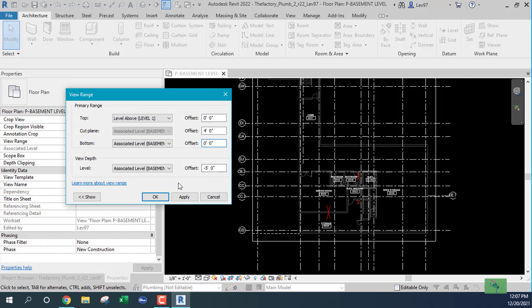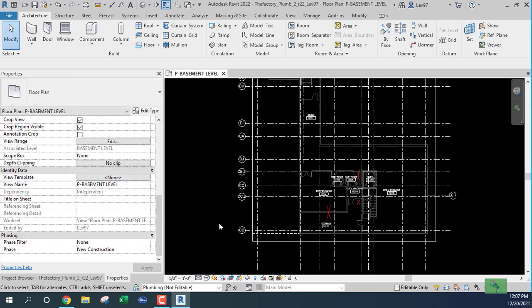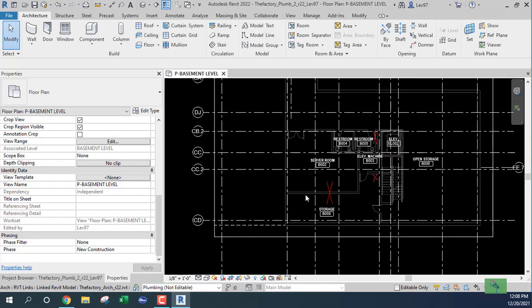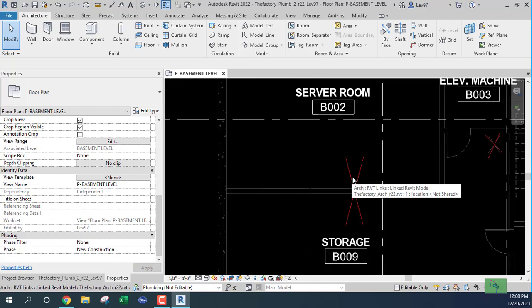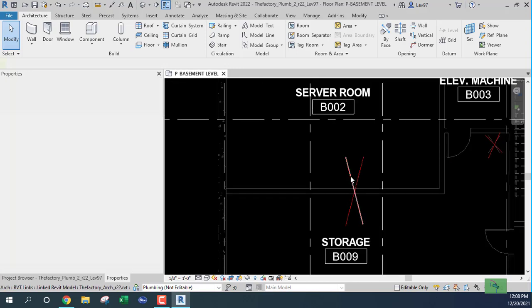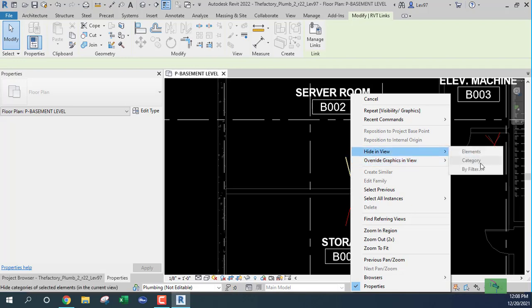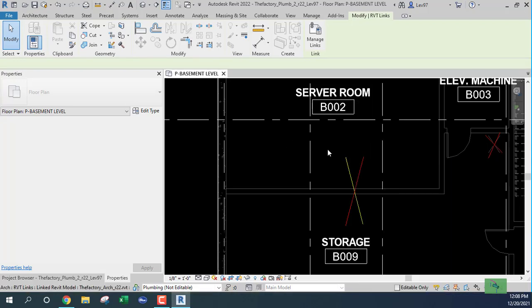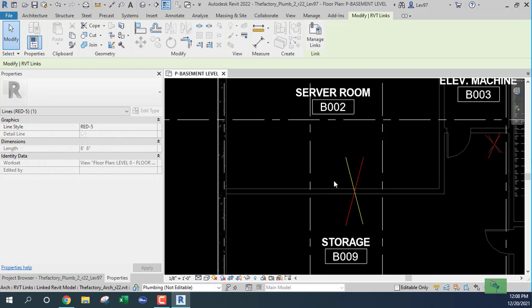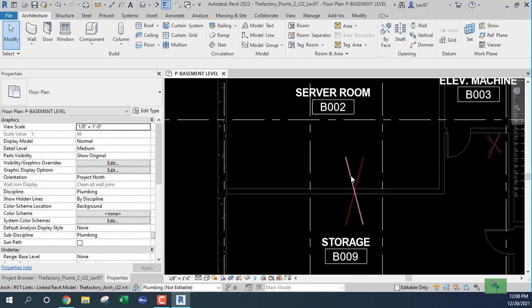Let's go -5, 0, 4, up to level 1, 0. Yeah, okay. Okay, that's good. And these X's, I think I can, yeah, and then hide these category. Why can't I hide that? Is that mine? Architect's link.